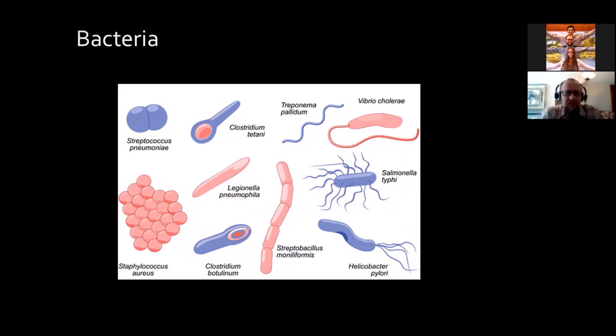Bacteria are also single-celled organisms, distinguished by the chemical makeup in their membranes and other characteristics. You're probably most familiar with bacteria as they relate to humans — either the healthy and important bacteria in your gut like acidophilus, or the bacteria that make us sick. You'll see familiar words like streptococcus of strep throat fame, staphylococcus of staph infection fame, or salmonella of the food-wasn't-washed-or-cooked-properly fame. You also might have heard the term eubacteria, meaning true bacteria, but when archaebacteria went away, so did eubacteria, and now we can just call them bacteria again.